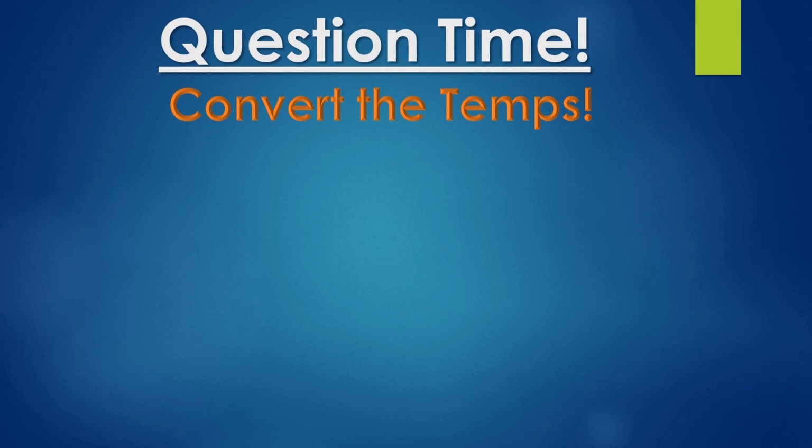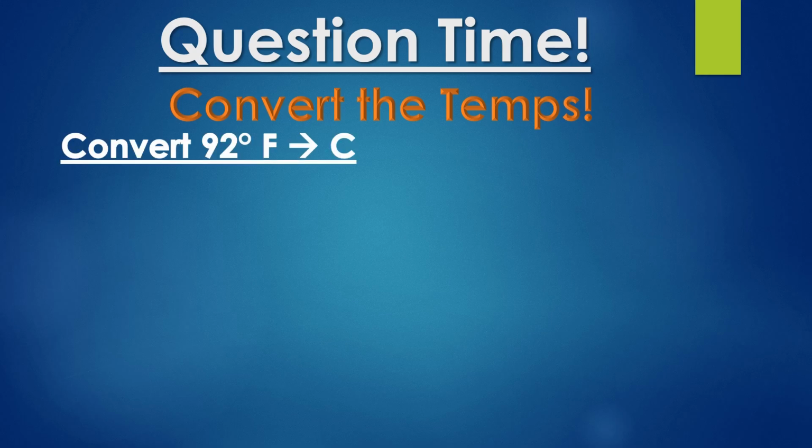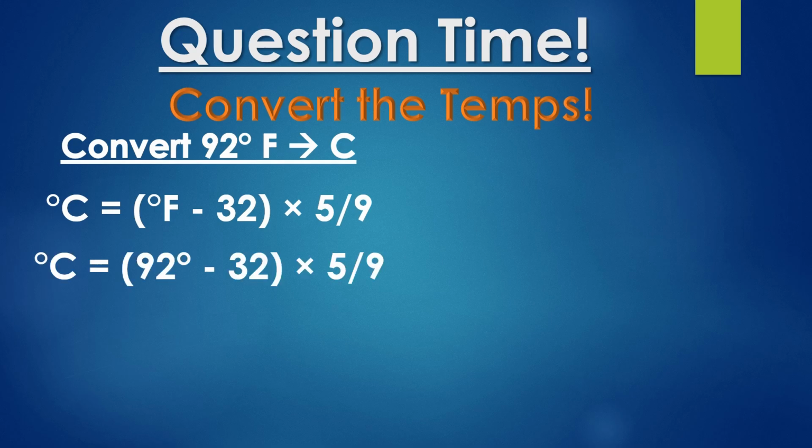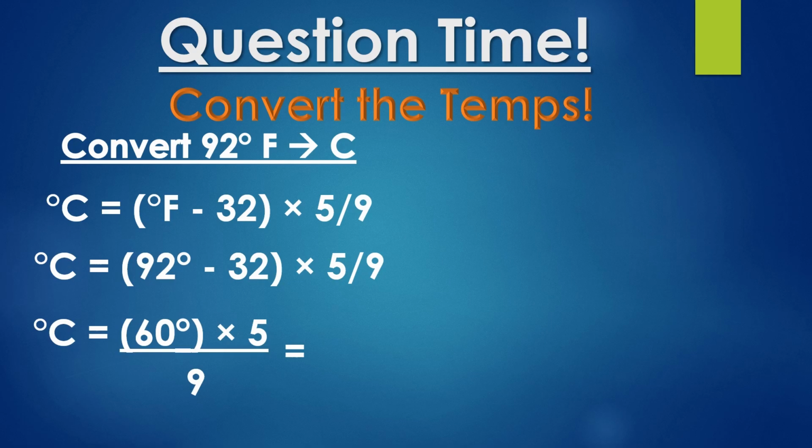And now, it's question time! We're going to convert some temperatures here. We'll do a couple together, and then I'll give you some time to work on a couple on your own. First, we're going to convert 92 degrees Fahrenheit to Celsius. So we'll start with our formula, and we're going to replace the F in the formula with our 92 degrees. Then we subtract what's inside the parentheses, because that always happens first. 92 minus 32 is 60. Now we're going to multiply by 5/9 by multiplying first by 5 and then dividing by 9. And we get 33.3 degrees Celsius. And again, that 3 would repeat forever and ever. That's why we put the line on top.